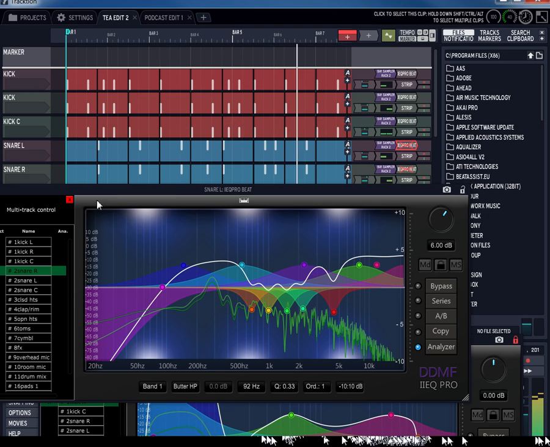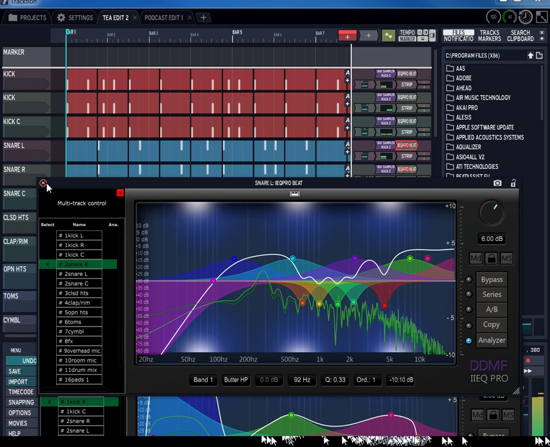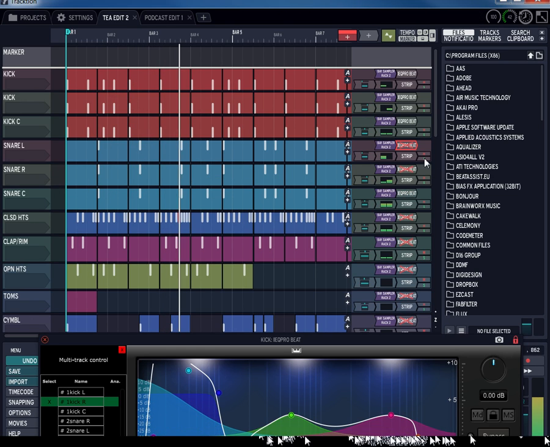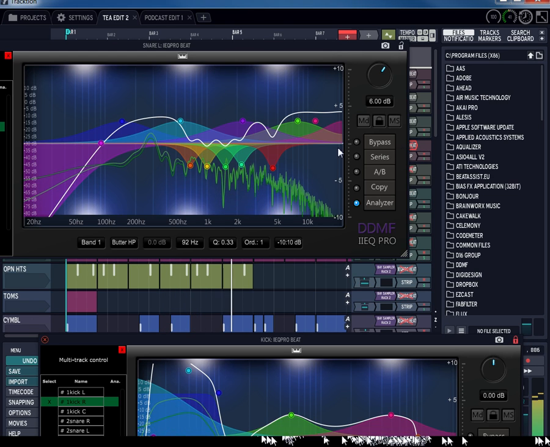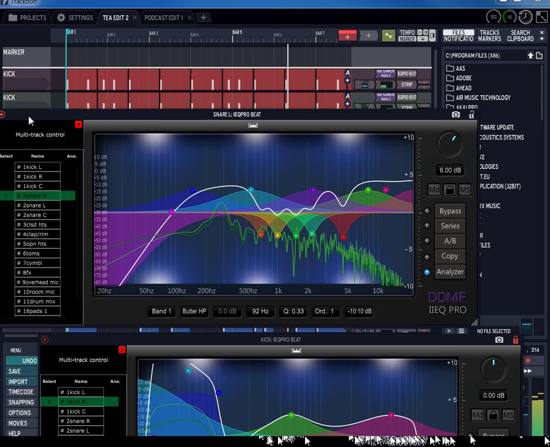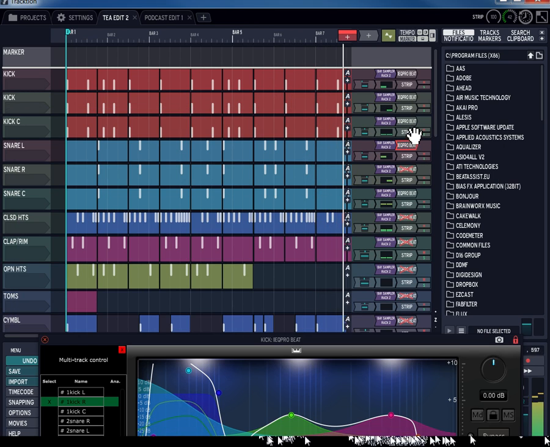Then I took the snare to here. This is what I done with my snare. A lot of cuts. A lot of boost. Because like I say, I'm sound shaping at this point. This is what I'm using it for. I'm sound shaping. I don't have no rule looking for the sound I'm looking for. You just instantly see what that EQ did. It's cutting it out. And then there's something else I want y'all to pay attention to.